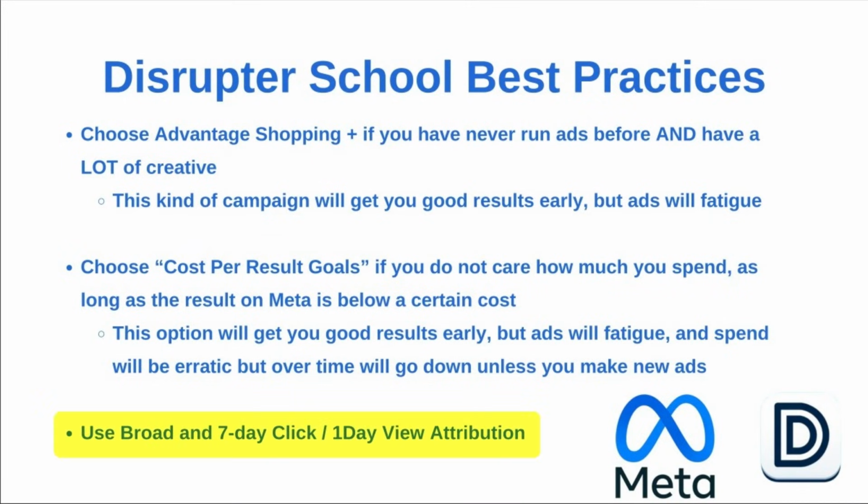The last thing here: it is my recommendation that unless you have data that suggests otherwise, every single campaign you set up should be built around broad targeting and a 7-day click, 1-day view attribution window. That means you are not paying extra to exclude good people, and you're giving the machine the most amount of data so it can make better decisions for a lower cost, faster and faster, which means you get to stable and scalable results on far less work with much higher confidence sooner. And isn't that what it's all about?